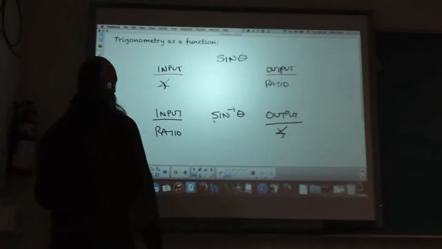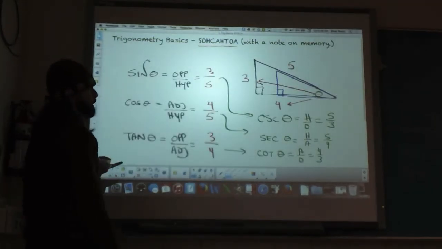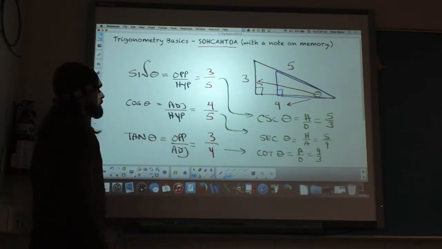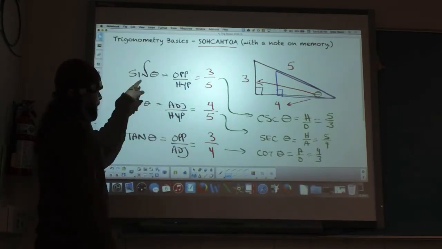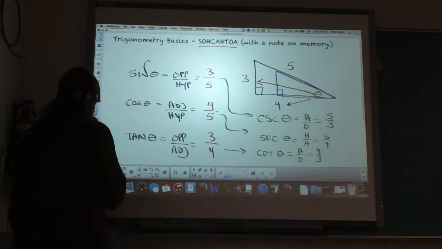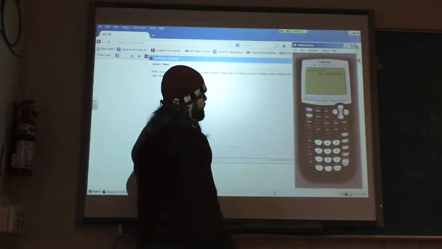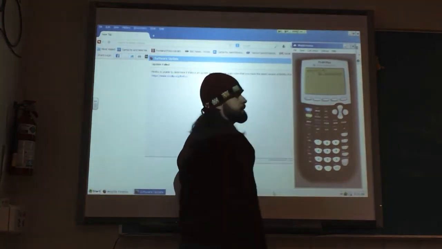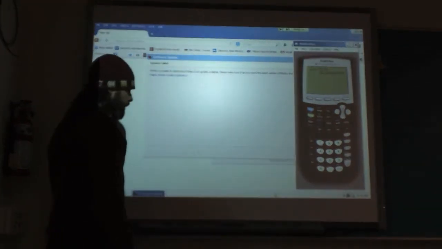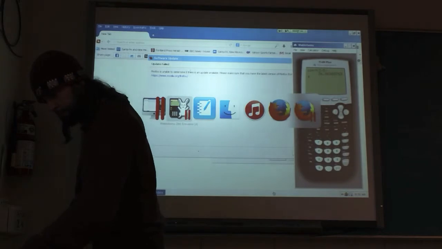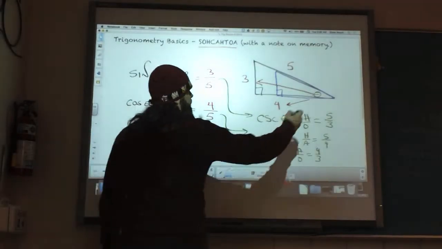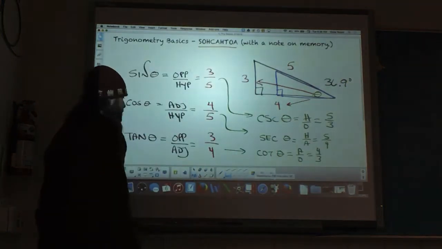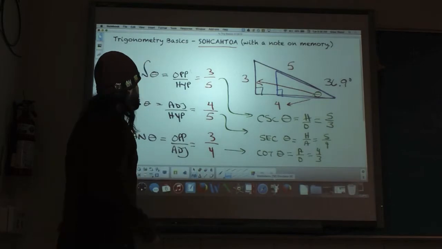So for example, if I go back to here, and I wanted to figure out what angle theta is as a degree measure, I can do that with my nerdulator. So the sine is 3/5, for example. I can go to my calculator, and I can put in sine -1 of 3/5, and it will give me, hey, that's a 36.9 degree angle. So this is a 36.9 degree angle. All right, so inputs, outputs, it's the same as what we've been studying.